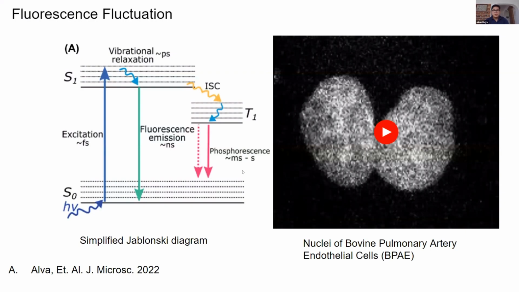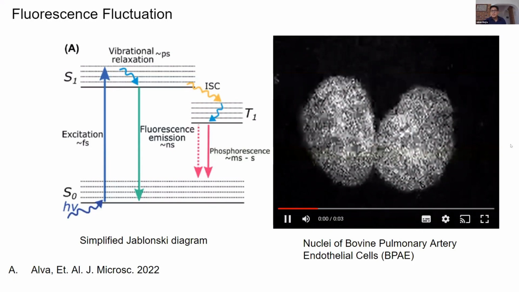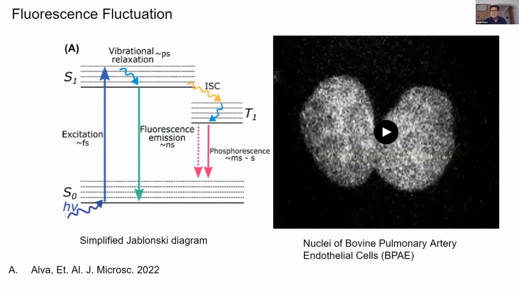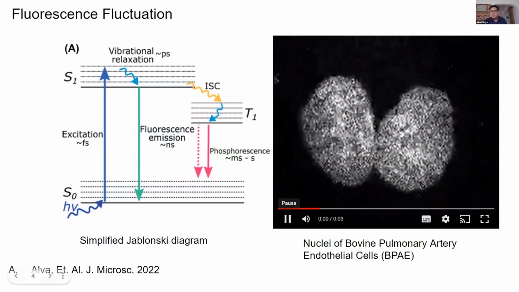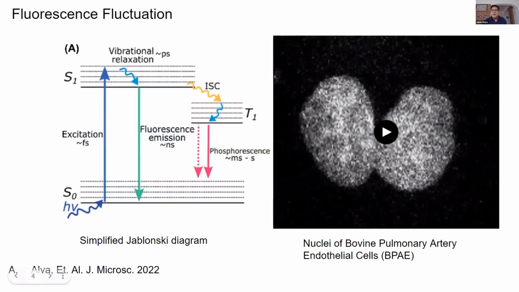But which kind of information? So let me show you here, we have some nuclei of DAPI cells. And well, you can see there is some structure, like, I don't know, somehow bread-like. But you cannot see so many structures in the nuclei. But what happens when you start a movie? When you start a movie, things start to change dynamically, and regions start to appear where this region is darker, this region is brighter, and then you can start distinguishing structures within it. This is based on the fluorescence fluctuation. This blinking is that fluctuation in the fluorescence.